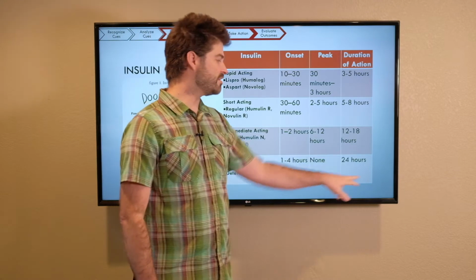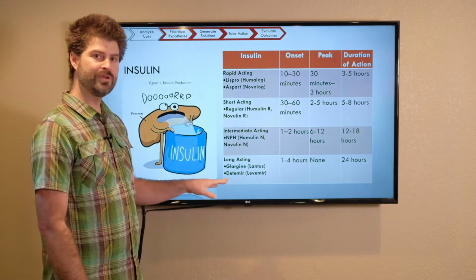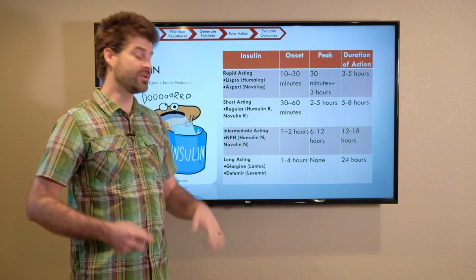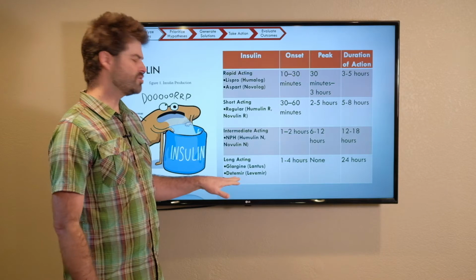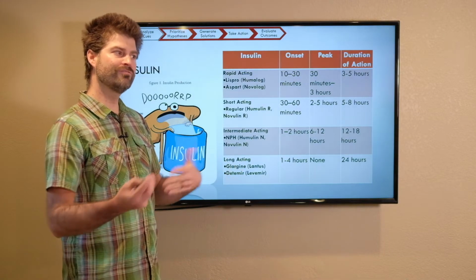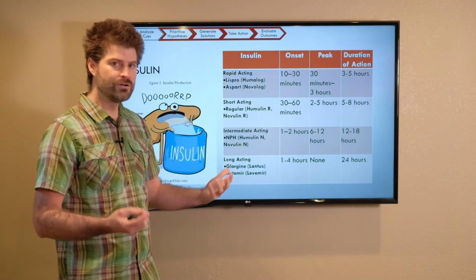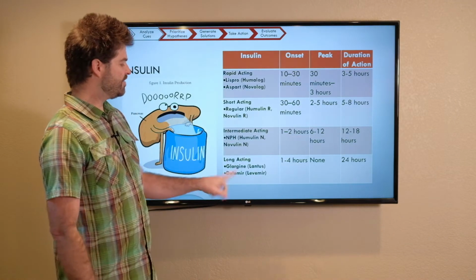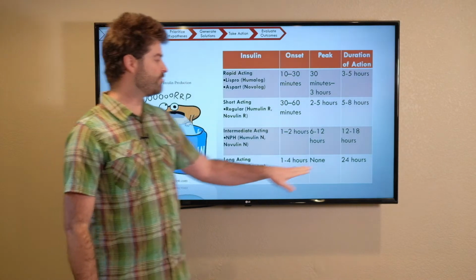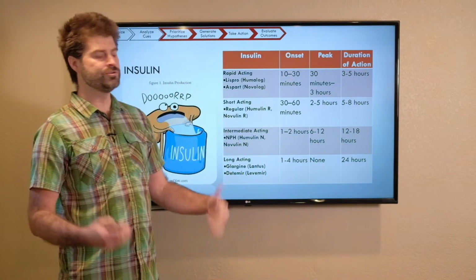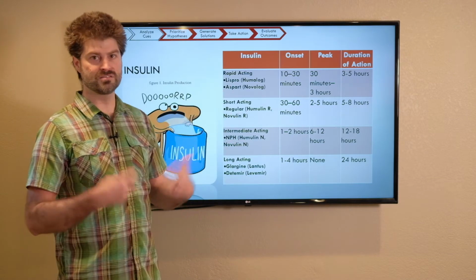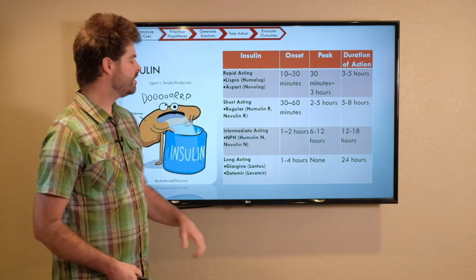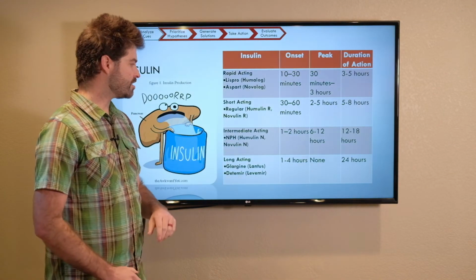So these are going to be the ones that last for 24 hours. We typically give these medications in the evening when we're dosing a patient, and they're going to be independent injections. Usually they're not around meal time, so there's no conflict with dosing patients for a meal versus their long-acting insulin. It tends to work out pretty nicely. These medications do a great job, but because they work for such a long duration, we do not want to mix them with any other insulin because of the danger that their blood sugars are going to become out of control and unpredictable. So we always give these as a standalone injection.